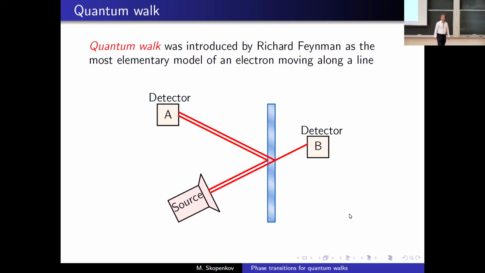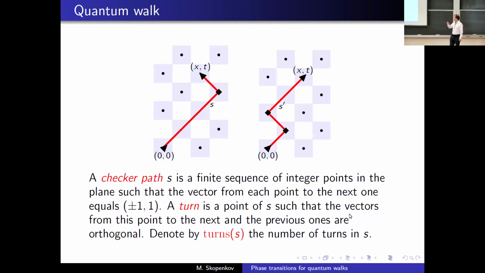Quantum walks on general graphs were shown to be universal for quantum computation. That is, they can solve efficiently any problem that any other quantum computer can. So let us proceed to Feynman's elementary definition. It is going to be a kind of formalization of the interference experiment shown on the figure.